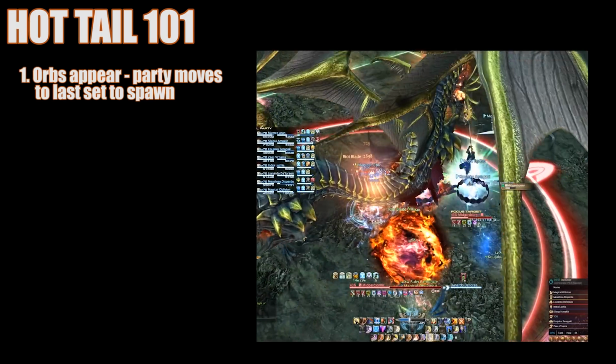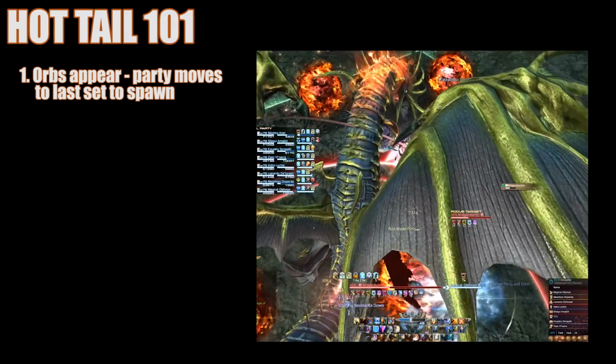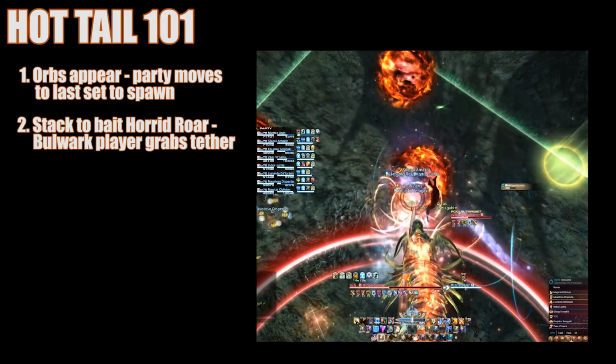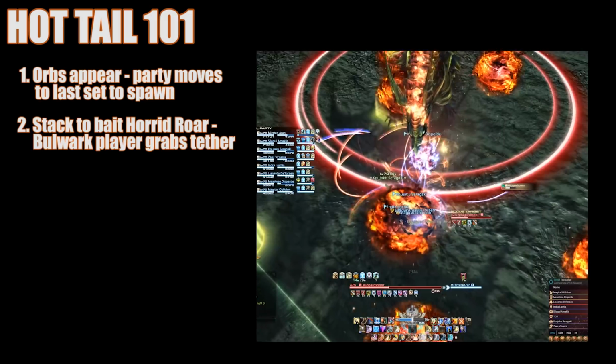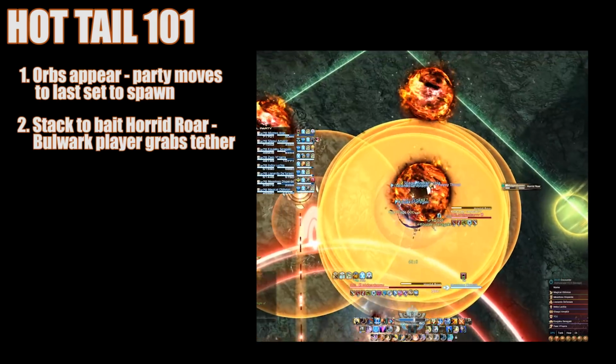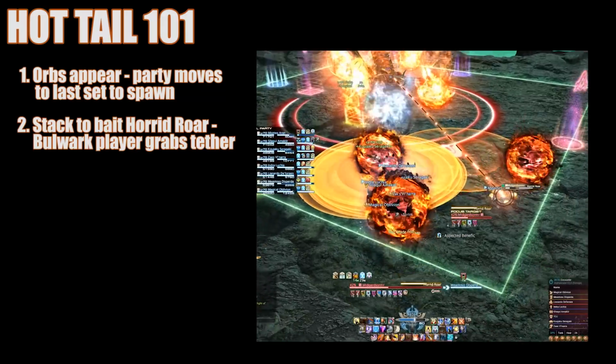The 3 sets of orbs will appear on the platform. The group will need to move to the corner of the last set of orbs to spawn and stack together to bait the incoming Horrid Roar AoE circles. As you position for this, the Crumbling Bulwark player can grab the tether and move away from the group while still being in the safe corner.